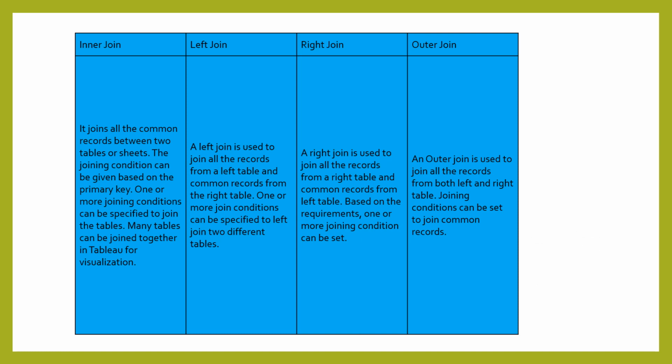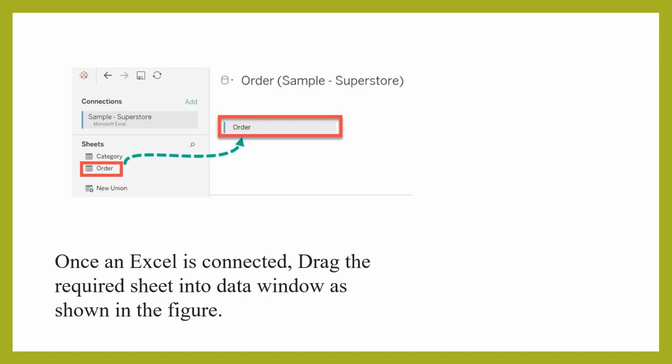Next, Tableau will connect multiple sheets by dragging the sheets into this data window. The relationship between these two sheets can be given by connecting the data fields. Here you can see the join option. Under this join option, you can select anything: inner, left, right, or full outer. You can just select the option and check it.